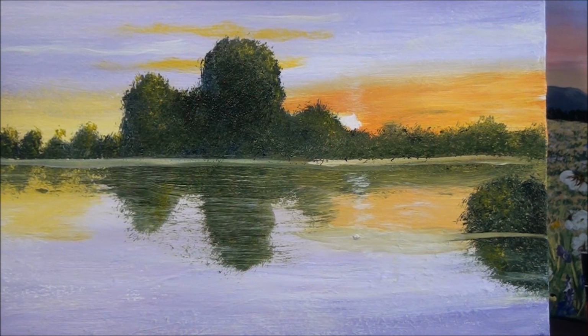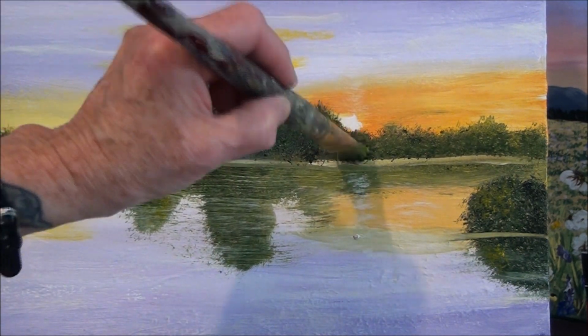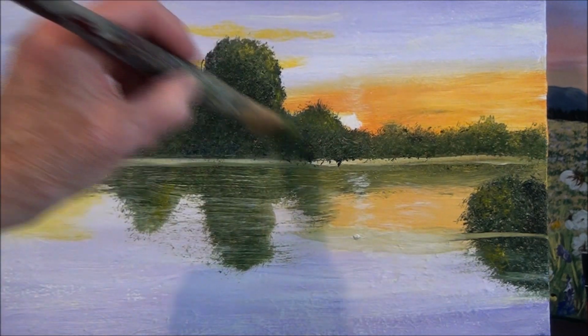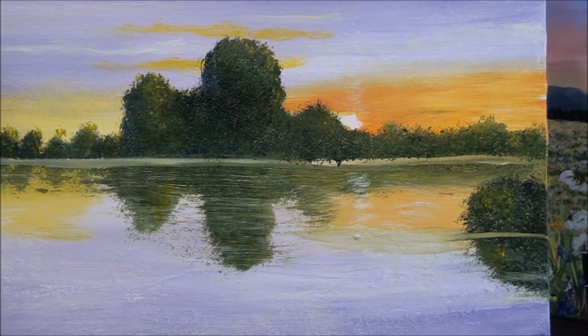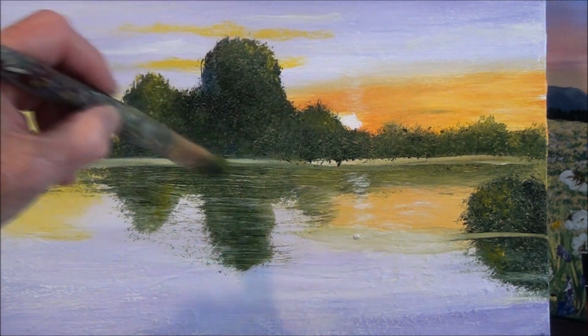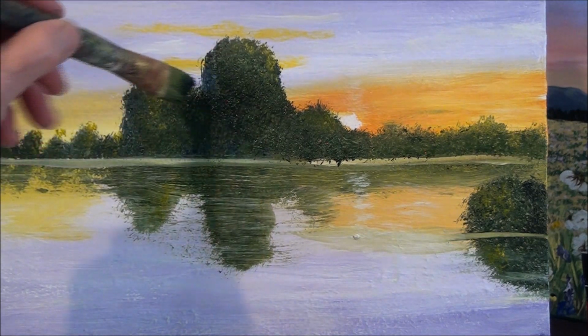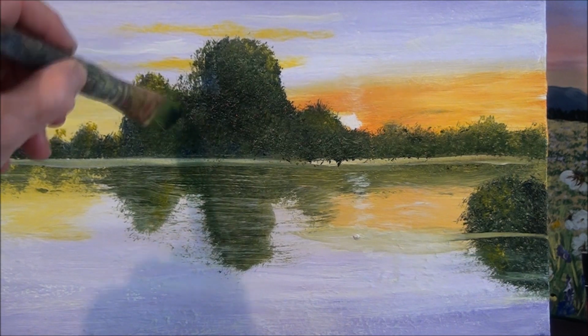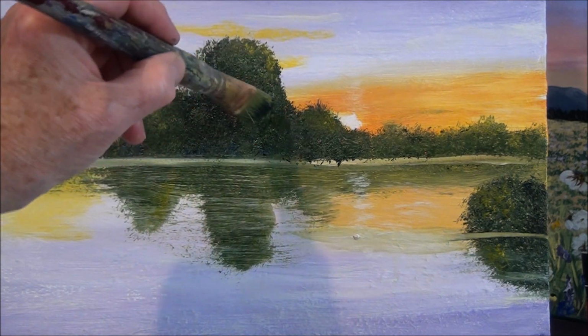So you need to get some shape and forms to your tree. It can't be just a green blob. And what does that is the darks. The dark gives it nice shapes. I'm going to keep trying to get something going here. Maybe some trees behind it or something like that. That might help. Let's see.